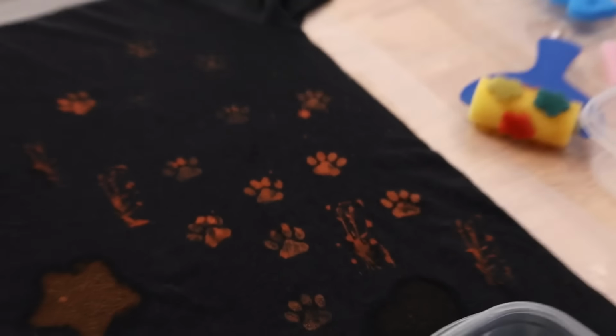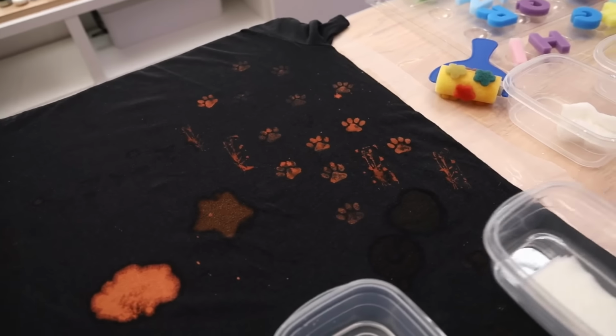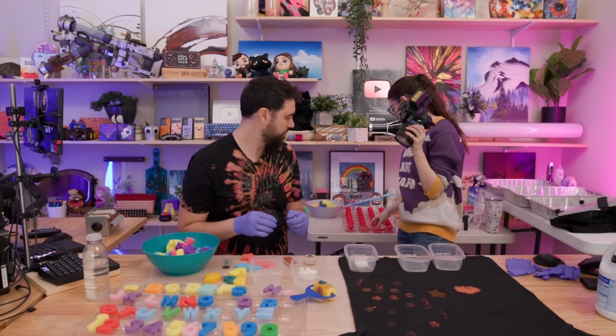Okay, but cat paw print? Cat paw prints are great. It's working. Do you want to try the foam letters again? Yeah, let's try the foam letters. Because those are the ones that you were like, oh man, these are so expensive.